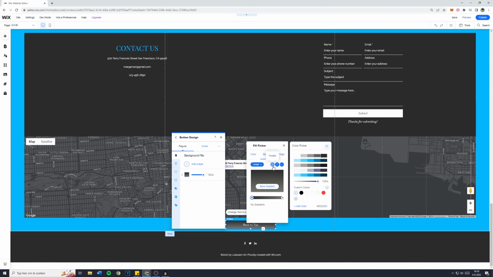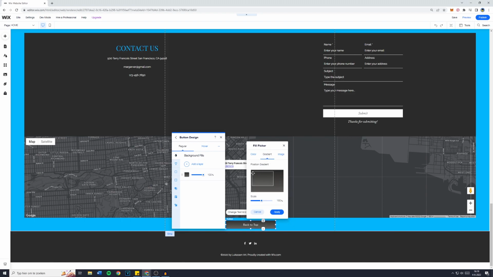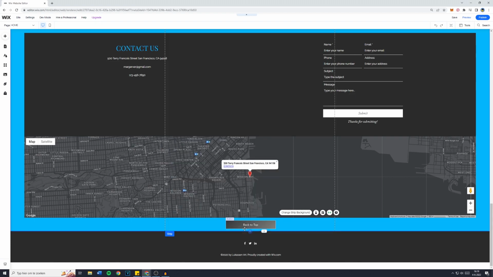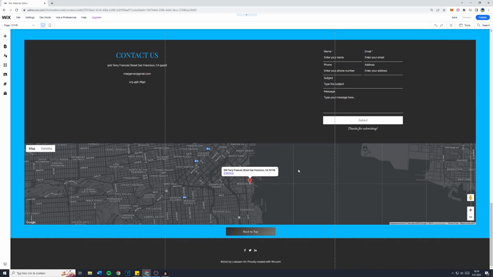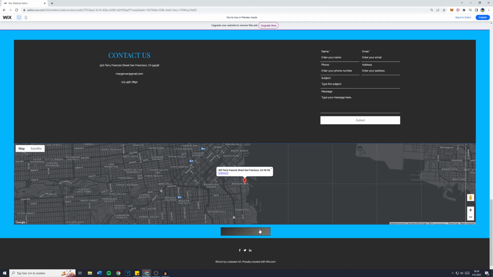And now for me, I'd like to change the position. So position, and you can then also change it right here. Click on apply, or maybe click on rotate, which I'd like to do because I think this looks way better. Now click on apply, and right there is the gradient. Now when you go over to preview, you will also see that even though we have added a gradient, on hover it will also keep that gradient.